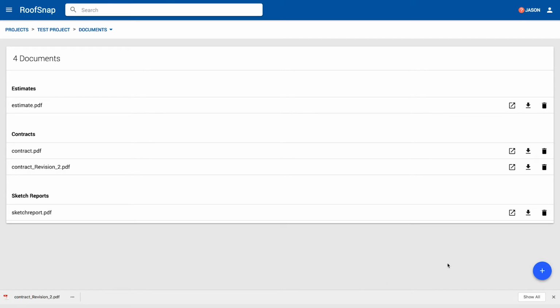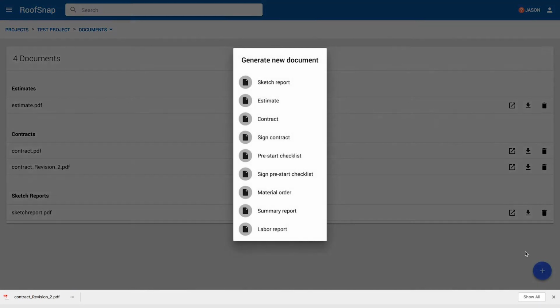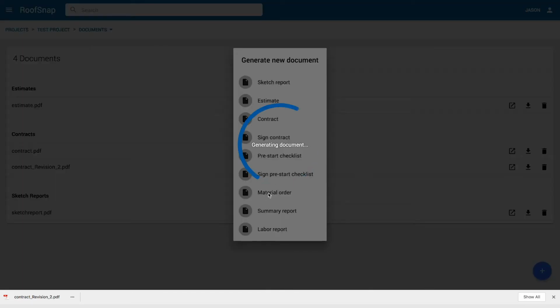Excellent. So when you're ready to order all of your materials for the job, go ahead and click on the plus button, and let's generate the material order PDF. Perfect. This is going to take into account those coverage ratios for all the materials. Gotcha. So like, let's say for example, your hip and ridge covers 30 feet. Mm-hmm. So it's going to calculate based on how many linear feet of ridge and hip that you have, how many bundles. And then it knows your cost because that's something that can be set up in your account.